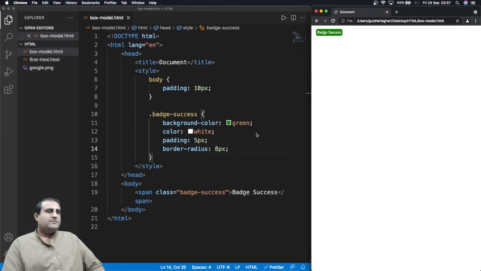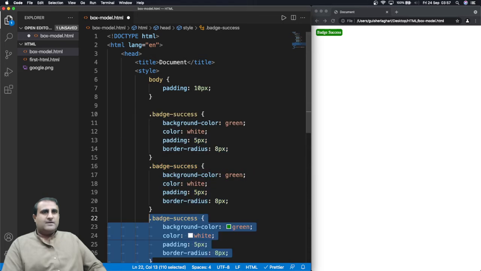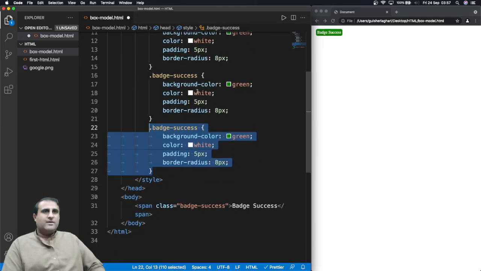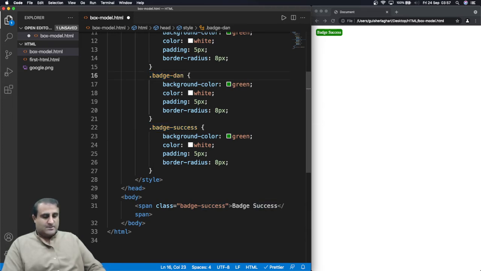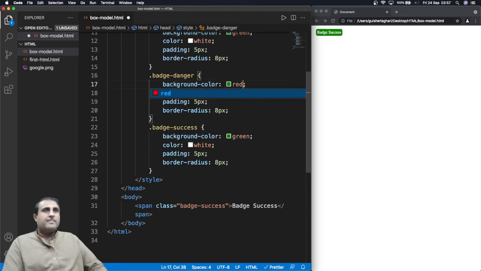Similarly, once we have this badge of success, we can define a badge for the danger class and a badge for the warning class. We have copied this 2 times. Let's make this badge danger, and for this we will set the color to red. And finally for the warning, let's set the color to gold here.